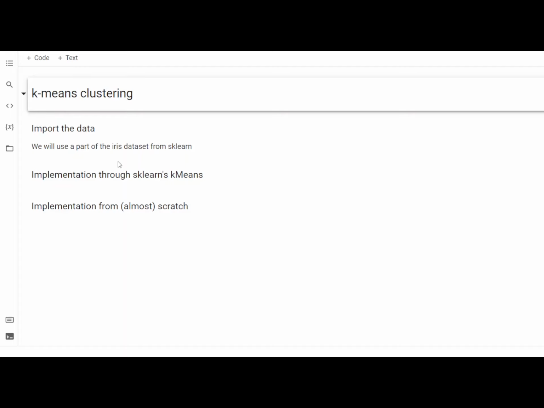For this, we'll be using sklearn's iris dataset. So let's from sklearn.datasets import load_iris, and then we'll also scale this dataset from 0 to 1.